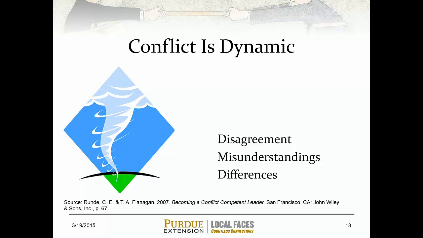Oftentimes in organizations there may be policies that are established, and so we make decisions whether we engage in a conversation about that issue, whether we try to negotiate that issue to get our needs met, or whether we learn to just live with the policy decision. So disagreements are at a little different level. Again, it requires communication and making decisions about where we go with this. A critical point here at which conflict can escalate to a whole other level. And this is where we have to decide, because we can only control our own thoughts, our own behavior, whether we continue in what is a developing conflict or not.